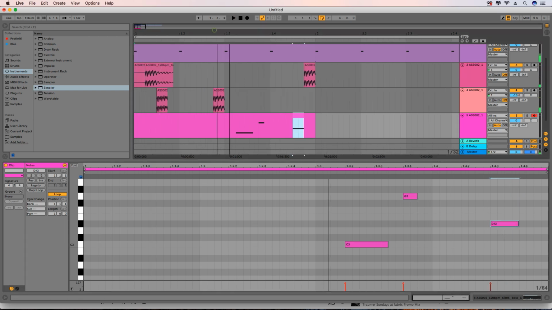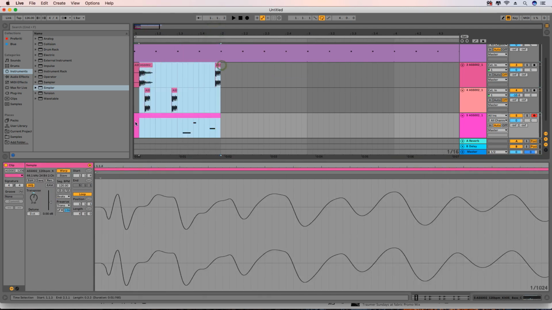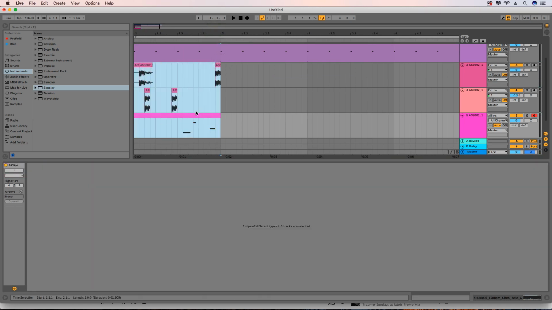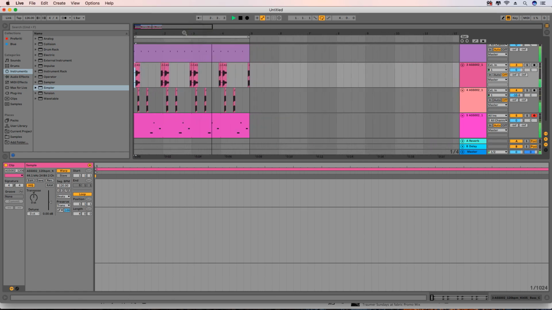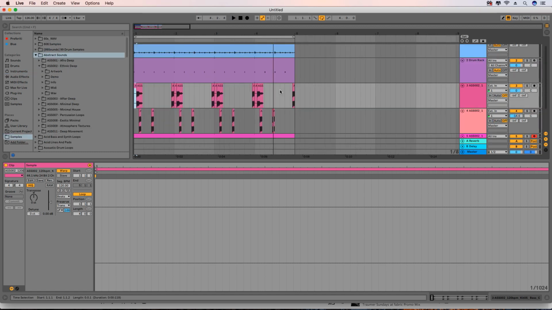Okay, so that's sounding pretty good. Let's see how it sounds in a loop. Okay, so for the bass line, I think it's okay for the moment.